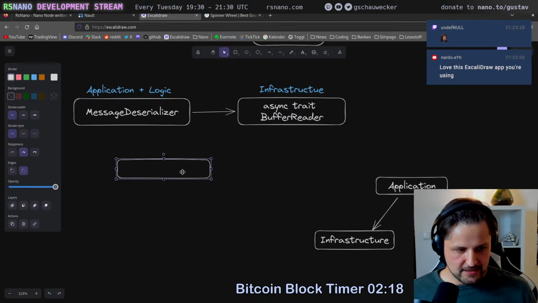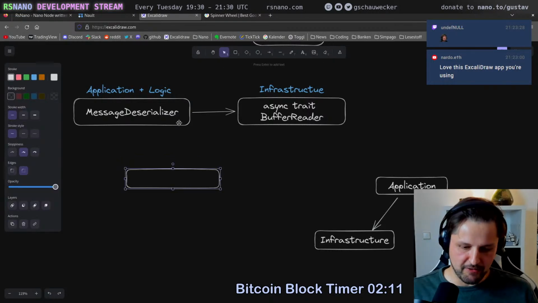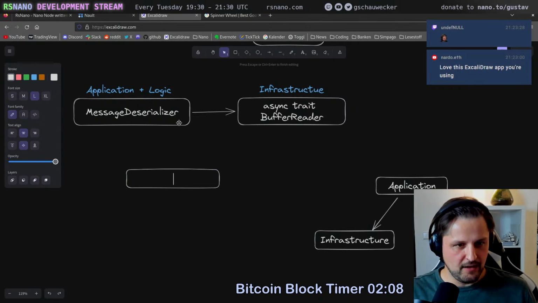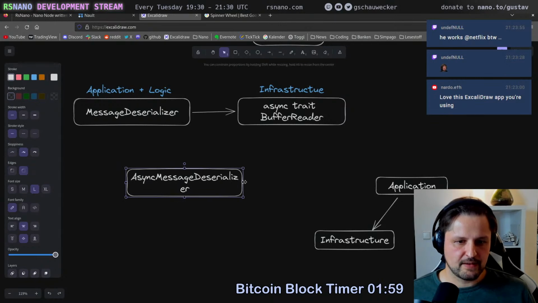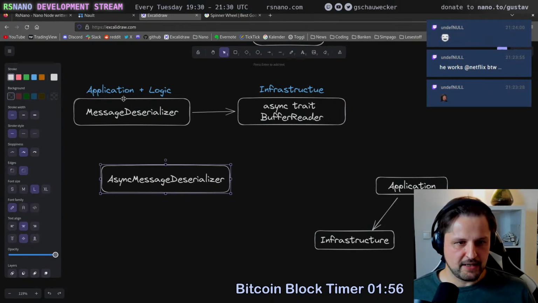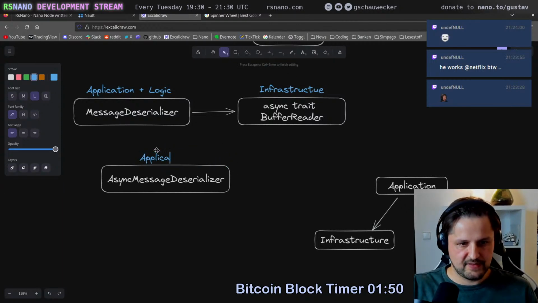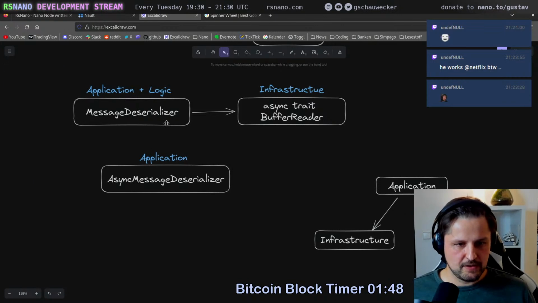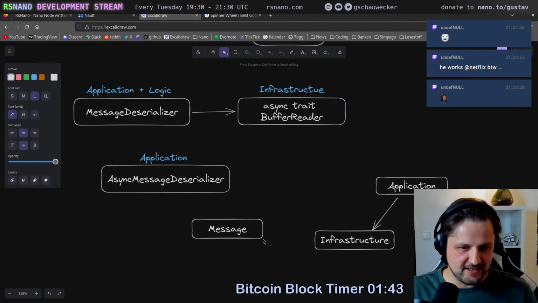Okay, so this would look like that. With the names, I'm not sure about the names yet. So on the application level, let's call it async message deserializer. This would be the application layer. And it would use, I don't know how to call it, let's call it message deserializer.